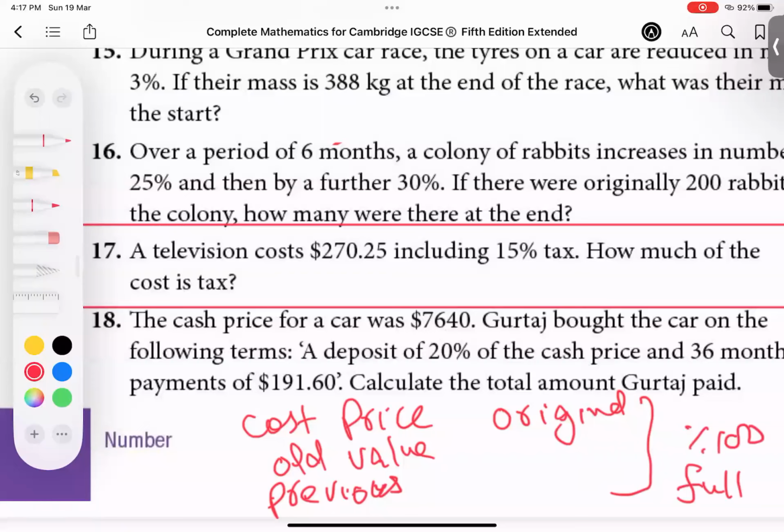So have a look here. The television costs this much money, including tax, and it means in this $270, he has his cost plus tax. Very clear. But as I said before, students, tax is given as 15%. So this is confirmed, and cost I said is 100%. So it means cost is 100 and tax is 15. Repeat my words: cost 100, tax 15, and total it becomes 115. So simple story.